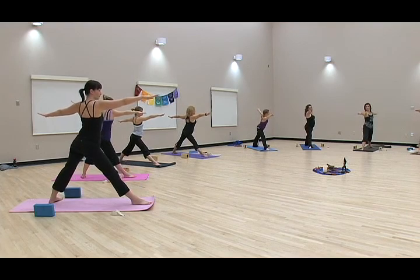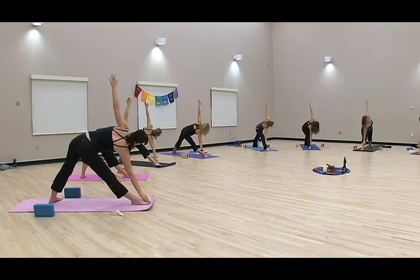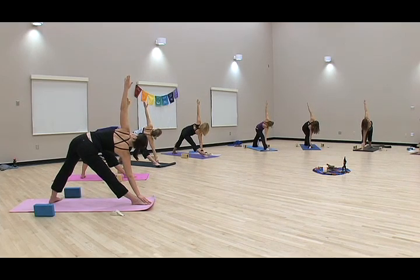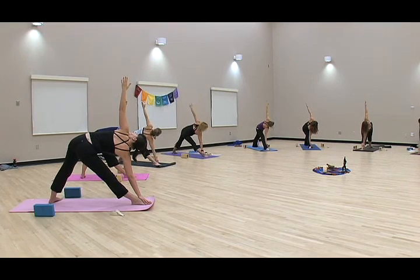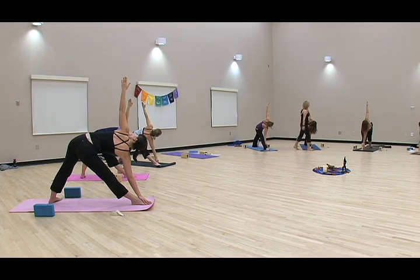Draw the left hip back as you come down, bringing the right hand down and take your left hand up. Open up your chest. Really draw the right hip back, getting extension. And lift your gaze up to your thumb. If you need to release your neck, just look down at your toes briefly, and then rotate back up. Good. Keep drawing this right hip back so you get extension through the waist. Nice. Looks very good.